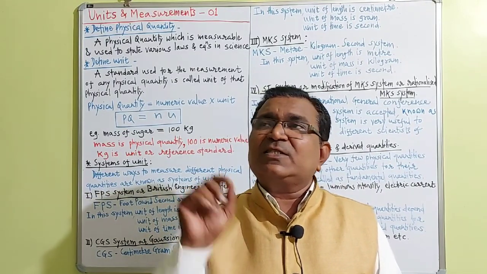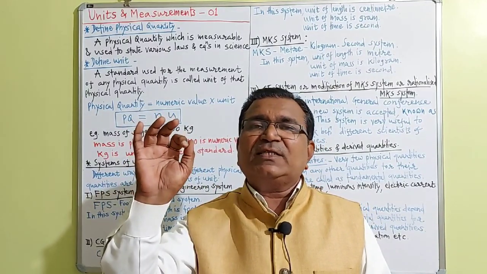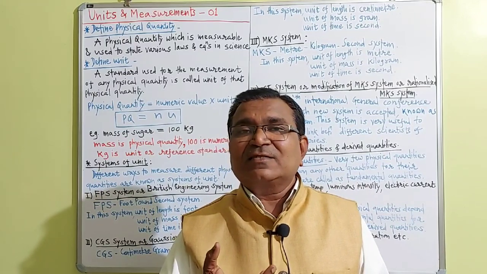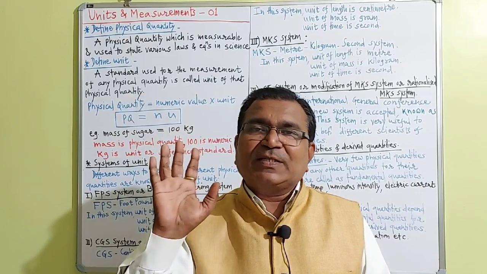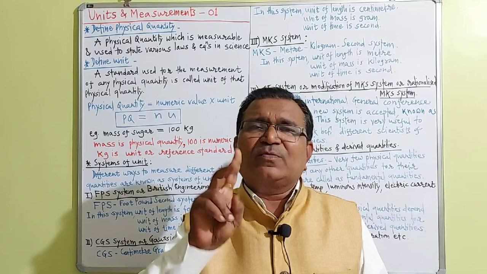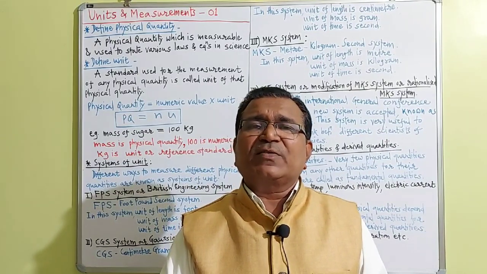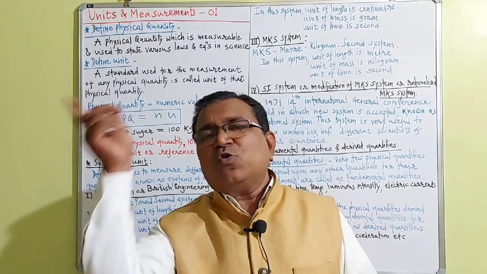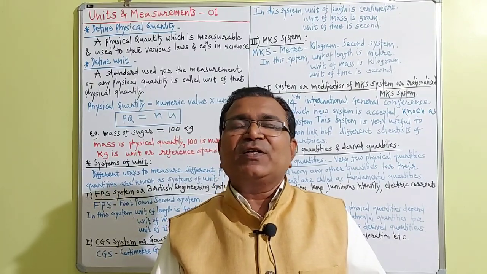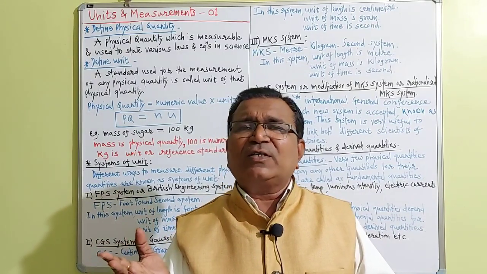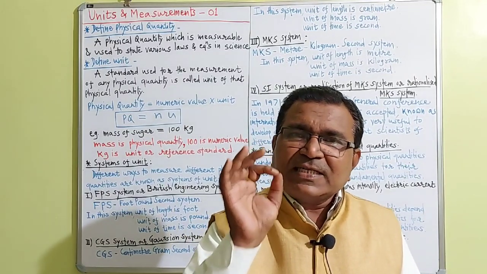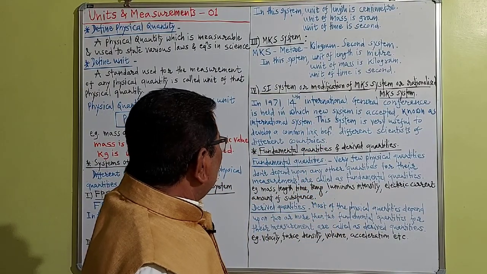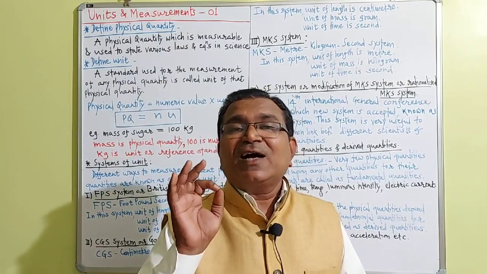Acceleration. The formula of acceleration is change in velocity upon time. Again, change in velocity is nothing but displacement upon time. So displacement upon time into time is acceleration. Time into time we treat as one physical quantity: displacement upon time square gives acceleration. So most physical quantities which depend upon at least 2 or more physical quantities for their measurement are called derived quantities. There are many derived quantities, for example density, velocity, force, acceleration, momentum, volume. All these are treated as derived physical quantities.